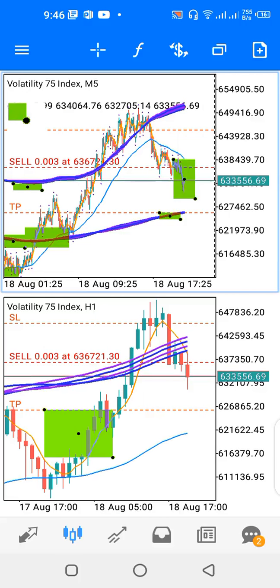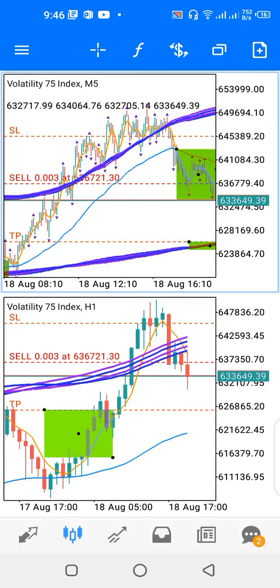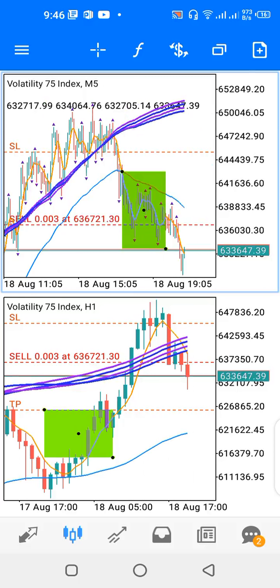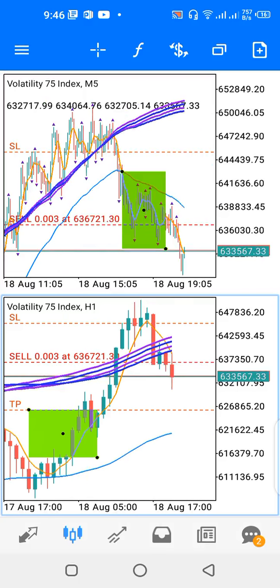Price is approaching the mid band. Expect it to continue down from there, or it may just find support here and continue up. So anything can happen. So that's what happened on the 5 minutes time frame. We expect we'll follow the same pattern and check what's happening on the 1 hour time frame.